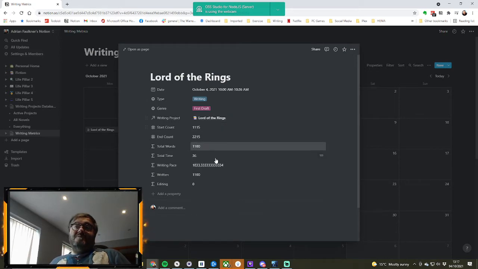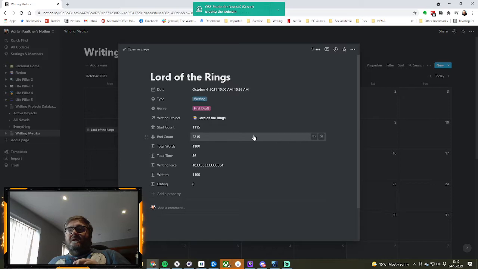For that green there, that's 1833 and a third. You could possibly put some extra formula in there to make that a little bit neater. I personally just, after a while, if you do this every day, you are going to see very quickly what your rates are. You're just going to build a picture from it.